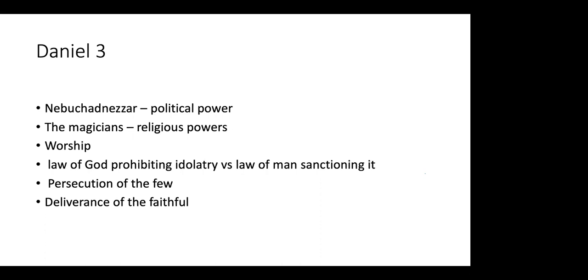So the same sequence of events, the same political religious actors are going to be superimposed in our time. And the issue is revolving around worship, revolving around the law of God. Do you obey God or the rules of men? That's what the mark of the beast is about. It is not about vaccination. It is not about drugs. It is not about any of the prevailing theories that are circulating right now.